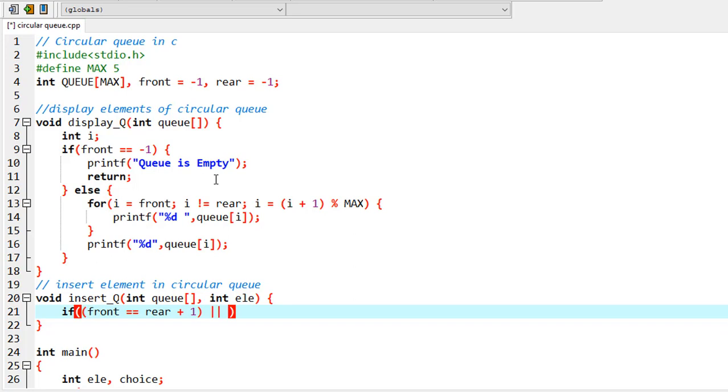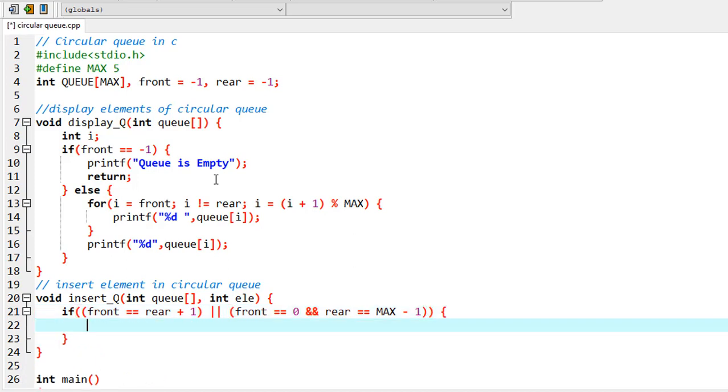Or front equal to 0 and rear equal to max minus 1. So this is also the condition in which the queue can be considered full.